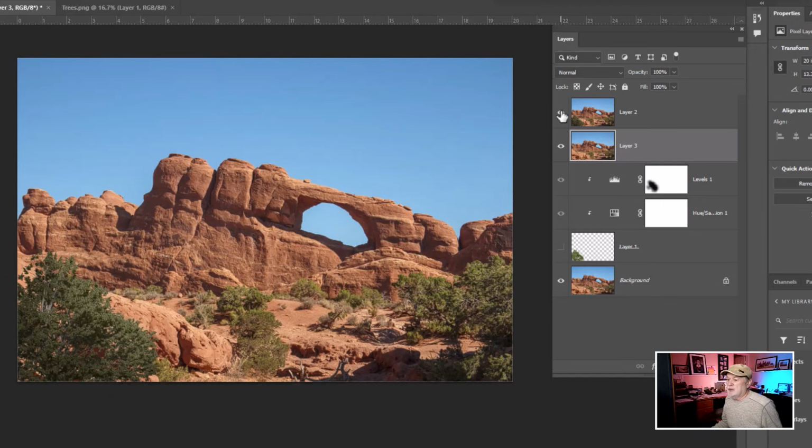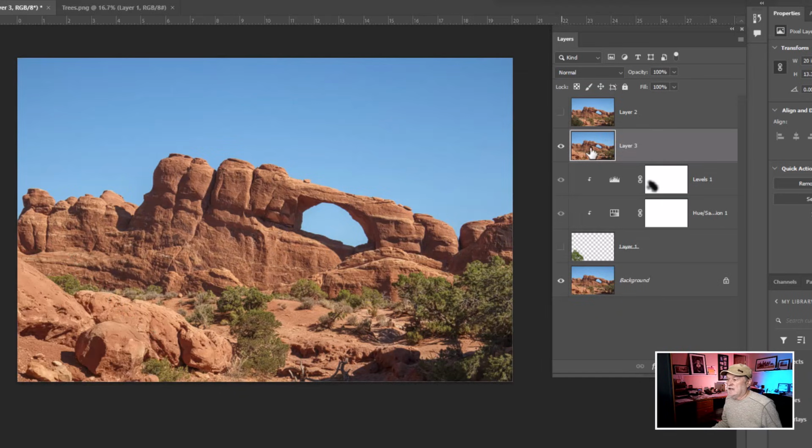Because this one, when I did it, I had this layer activated. When I did this layer, I didn't activate that. I had it hidden. So the point is, a visible stamp layer looks at your entire stack and will consolidate only the visible layers into a single layer.